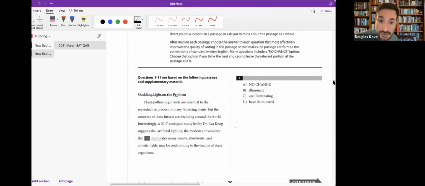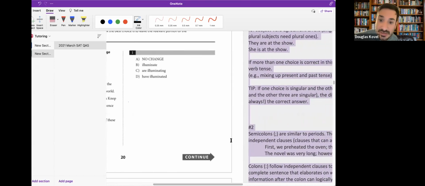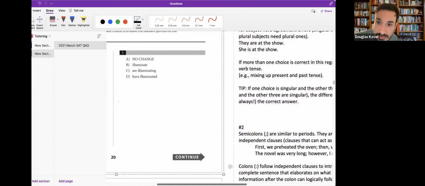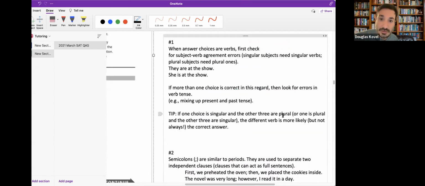All right, so our first question, just looking at the answer choices, I noticed that they're all different forms of verbs. Remember, I said you want to try to get in the habit of predicting what concept is being tested as early as you can. So if I see choices that are all different verbs, the number one candidate for the rule being tested here is going to be subject-verb agreement. So I have some notes that I wrote here, so I'll just slide them up a little bit. So if you see answer choices that are all verbs, the first thing you always want to check for is subject-verb agreement. So the basic idea behind this is that if you have a singular subject, then you need a singular verb to go with it. If you have a plural subject, then you need a plural one.